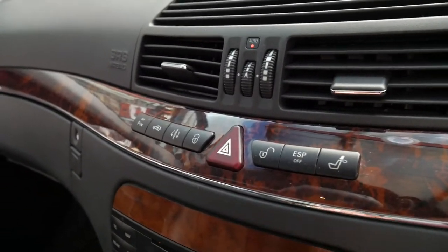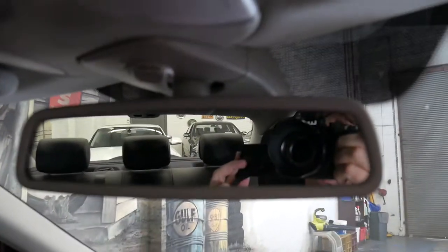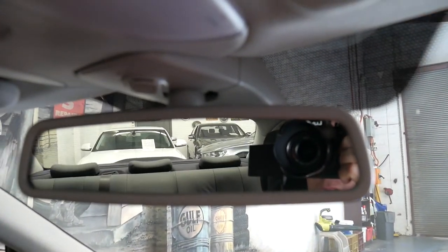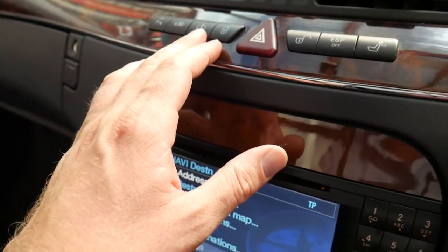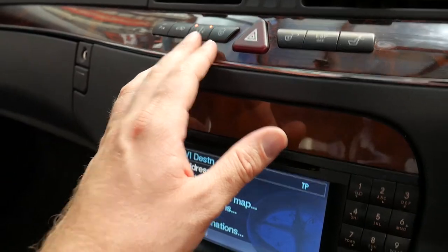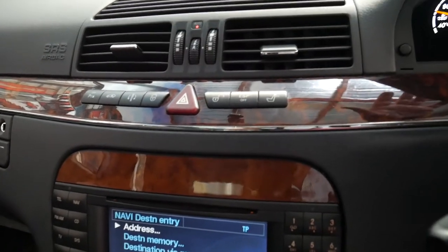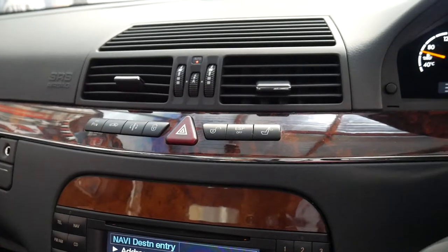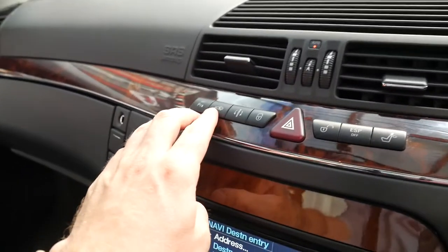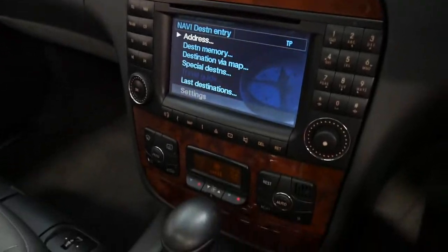It also has the old switch which came out in the 80s that puts the back headrests down when you're reversing. So if you look here, you'll see you've got the headrests — at the click of a button, they all go down. It's got an electronic stability program. This button here actually stiffens the suspension: when the lights are off you've got convenience, sport one, sport two. It lowers the car a little bit, stiffens up the steering, and if you're driving at high speed through twists and corners, the car handles incredibly well. And at the click of a button it goes up by a few centimetres if you want to clear an obstacle or go into a very steep driveway. But it's a pretty basic system compared to the automatic body control.